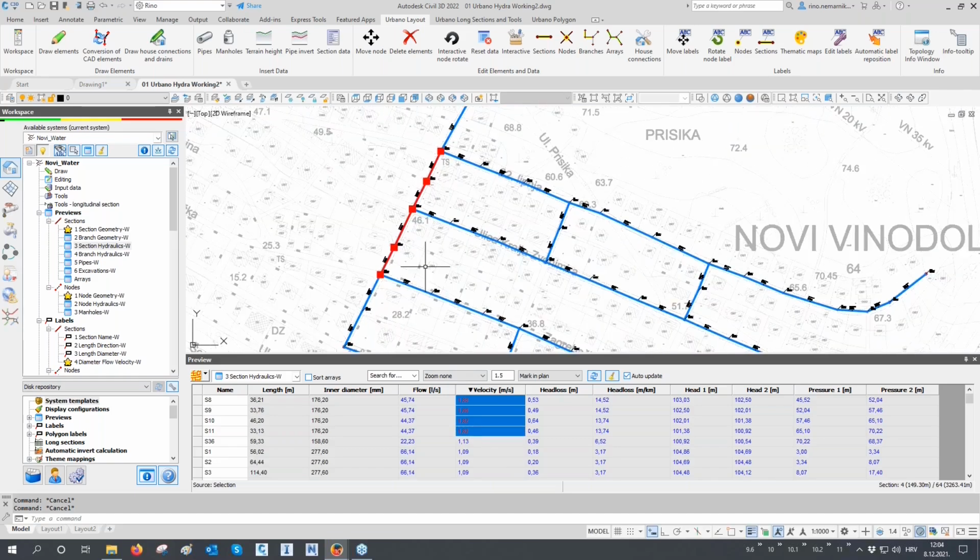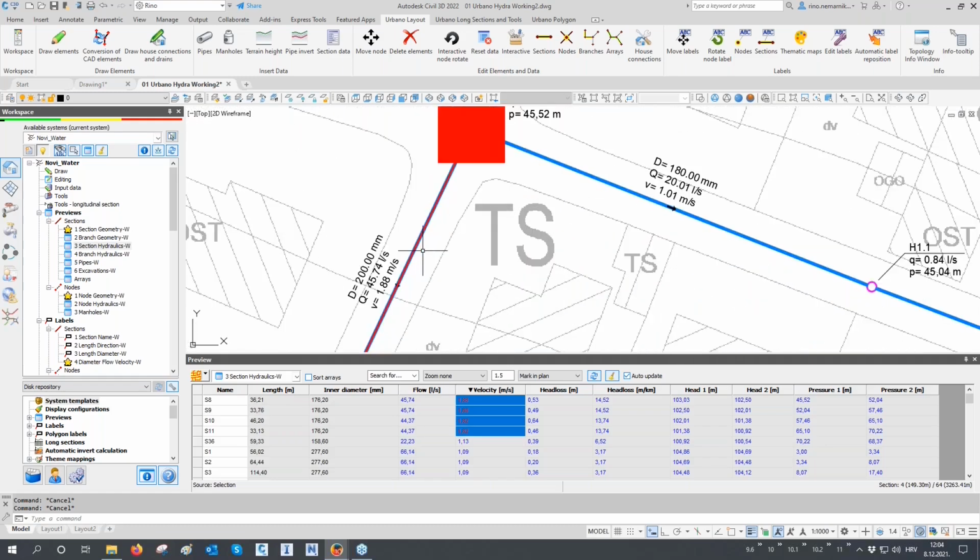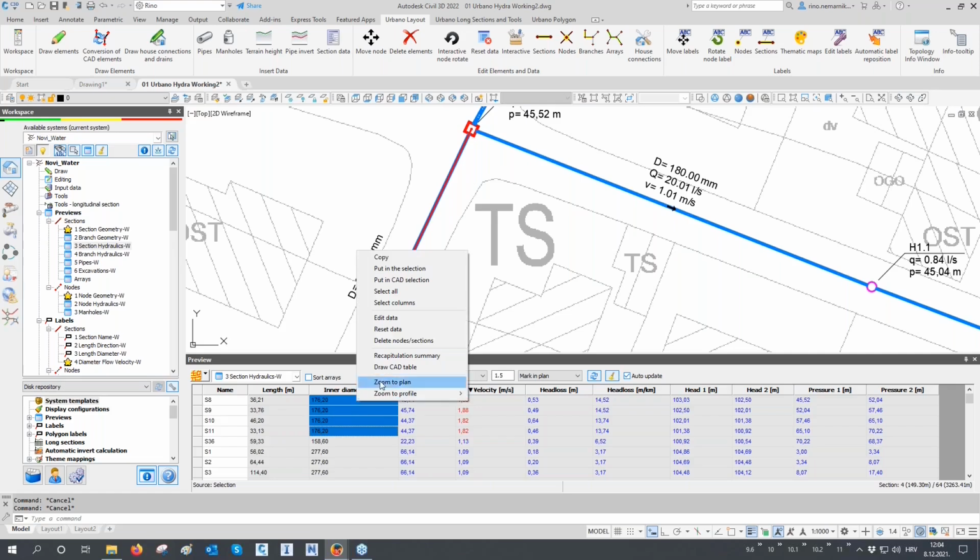But if you remember yesterday, we defined these pipe diameters pretty roughly. I was just showing you how you can set up the diameters. And now, of course, if you want to change the diameters, let's say on these parts here, we can select these diameters from the table. You can right-click on it and click on edit data.